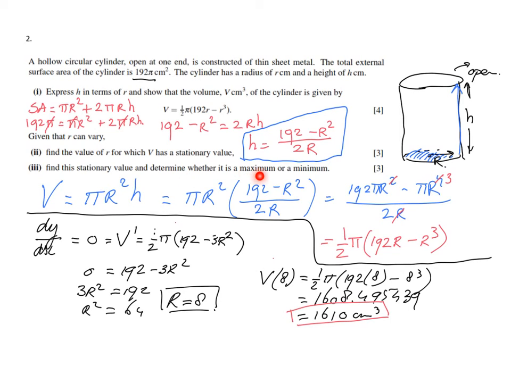The final question is we have to determine whether it's a maximum or minimum. How can you determine whether a stationary point is a minimum or maximum? You have to look at the second derivative. The second derivative is ½π times -6r. We evaluate the second derivative for that particular point r = 8. -6 × 8 = -48 times ½π, which is going to be negative, so less than zero. When your second derivative at that particular point is negative, you have a maximum.